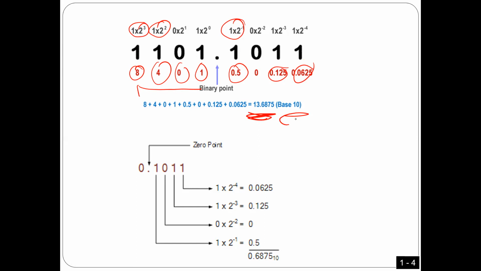Here it's also the same thing. Here you have 0, but you have this part here. Again, I multiply this one by the weight, but the weight here is 2 to the power of -1, -2, -3, and so on, as you see here. Any questions? I just want to teach everything, but I don't think this coursework will use this binary point.